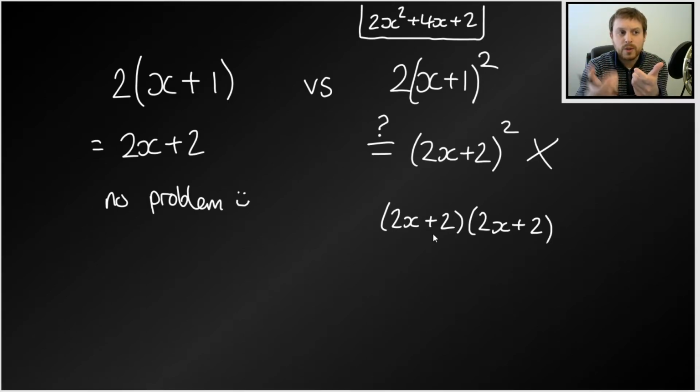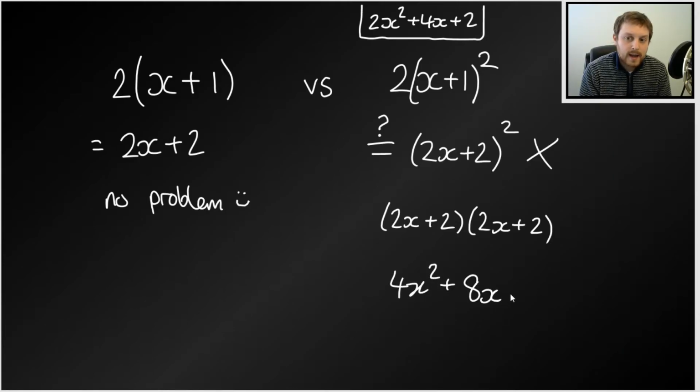The 2 has, as if by magic, become times both of the brackets. It's like we've done 2 times 3 and then another 2 times 3 and we're doing 6 times 6. That's wrong. 2 is allowed to come into, say, the first bracket, but then you can't bring it into the second bracket because it's already been brought into the first bracket. So if I actually expand this out, I get 4x squared plus 8x plus 4, right? And it's just not correct. It's not the same as the right answer.